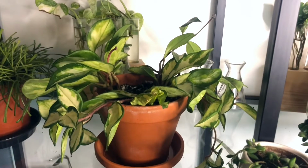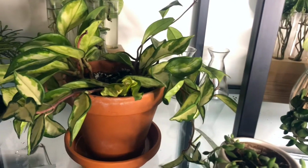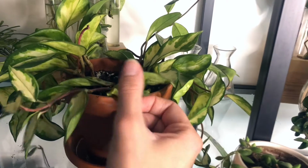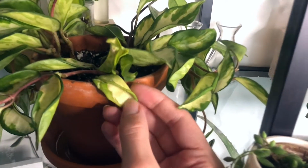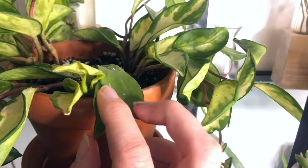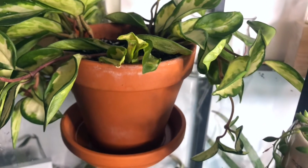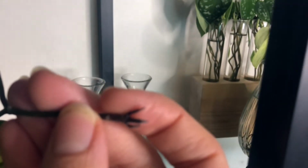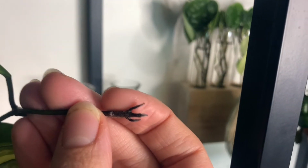I wasn't going to talk to you about this plant necessarily today. This guy over here, but this is my other plant that had mealybugs that I said that I also saved, and the same here. I have actually got a few of these wrinkly leaves and stuff going on. But I have, for the first time, if I can find it, oh yeah, it's up here, got some new growth since the mealybug issue. So that's just this one, if I can focus it, here as well.